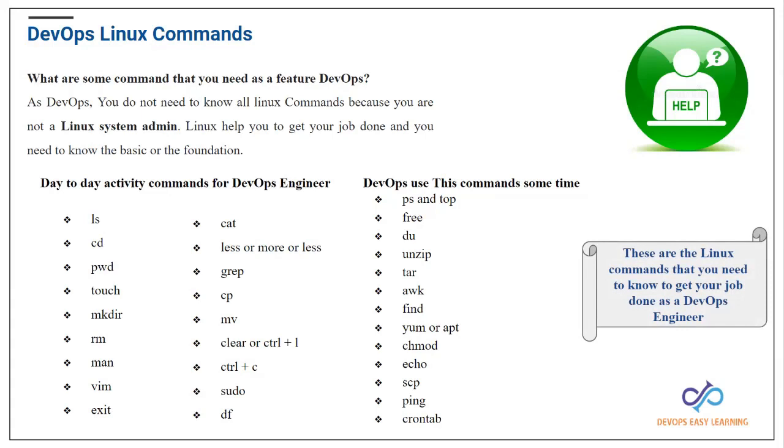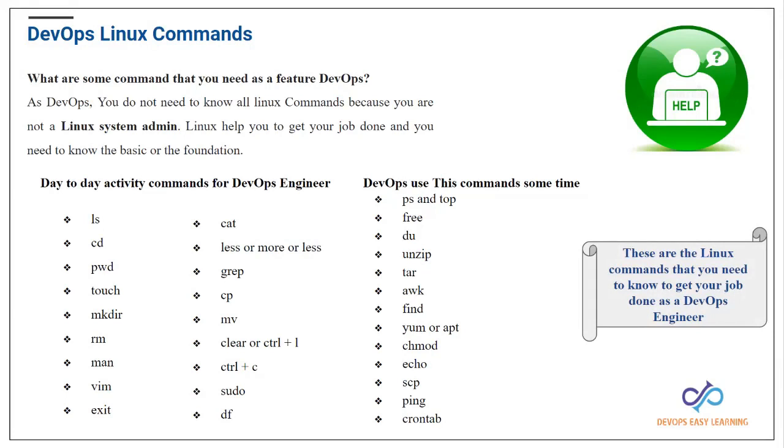There are other commands that a DevOps engineer might use for day-to-day activity that I did not mention here, but don't quote me. These are the ones that I know that every single week I'm going to use some of these to get my job up and running. So DevOps.